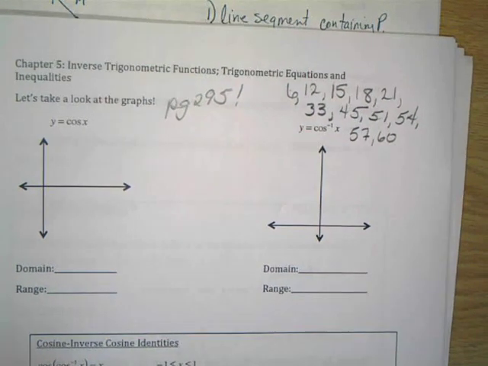Okay, so here's what I'd like you to do. Page 295, and then I would like you to do these questions. Am I going to have you do the rest of them later? Well, of course. But here's what I'd like you to do for right now. So go ahead and write that down. Do that now. Don't wait until somebody needs to turn it off or check something. Don't sit there and gaze out the window or gaze at your cell phone. So please use your time wisely. You should have about 20 to 15 minutes to get going on this. Good job today. Thank you. We'll see you tomorrow, if not later today.